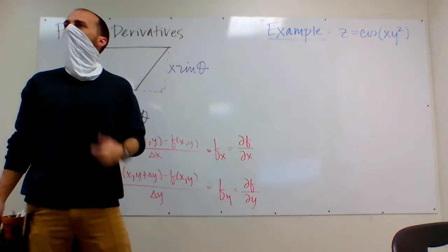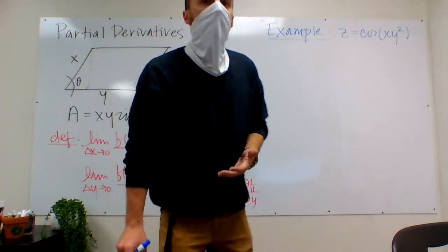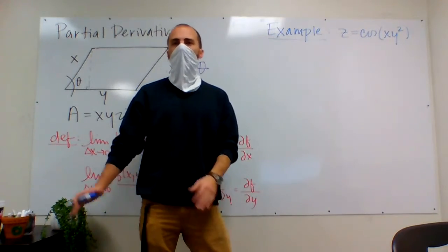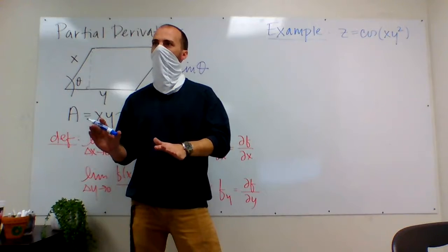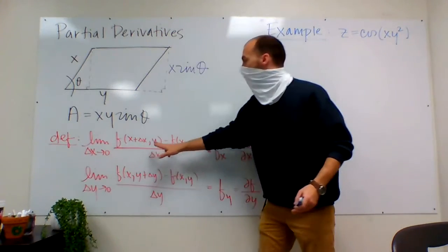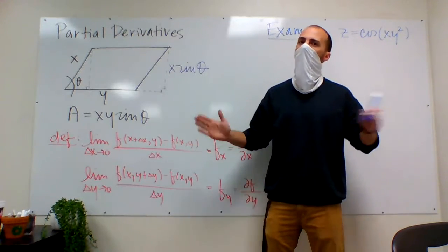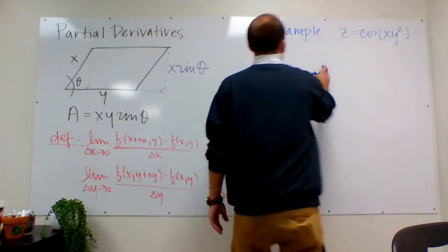I'm going to give you the advice that people will give you when you start to take a partial derivative. If you go to take the partial derivative of z with respect to x, every other variable is just a number. You pretend that it's just a constant, right? Because when we're taking the derivative with respect to x, we're going to hold y constant. We're not going to change anything about the function in terms of y. So y we can consider to be a constant.